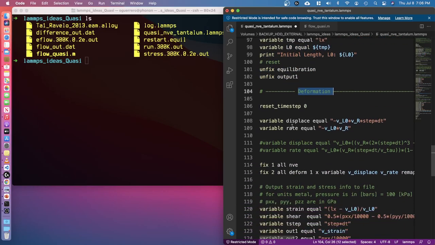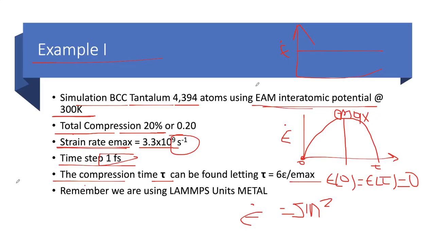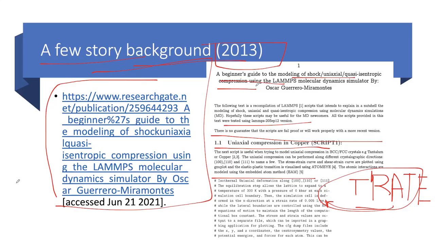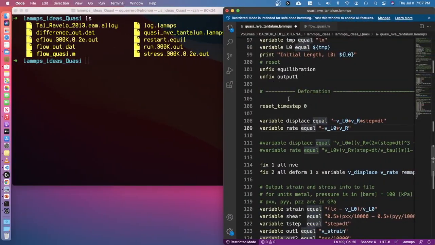So for the deformation, we had to use a variable displace and a variable rate. On previous versions of LAMMPS, there was no way to do this, so I needed to hack the program. But right now it's not necessary, and hopefully when they read this, they decide to do something to run compressions using different epsilons.